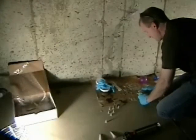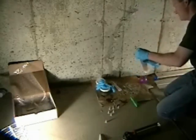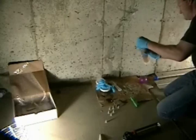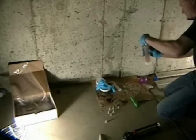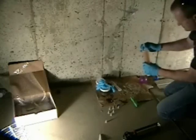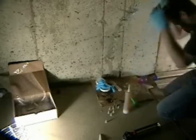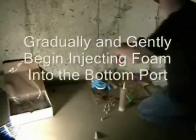Now cut the tip off, just need to create a hole, not a big one. You can use a utility knife. Always make sure you cut away from yourself. Put the cap on, and then beginning with the bottom port, we're going to gently and gradually feed into the bottom or first port, waiting for it to come out the second port. We should use one tube about every 4 to 5 feet.